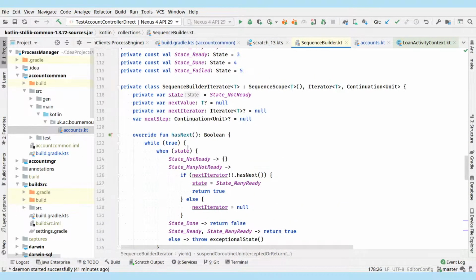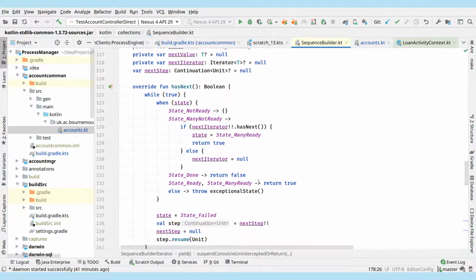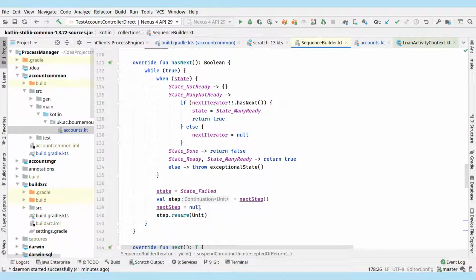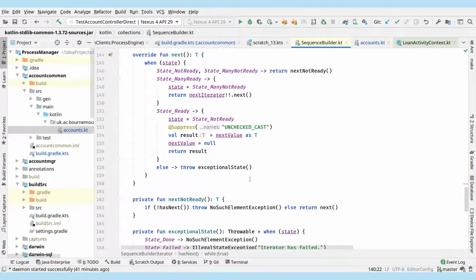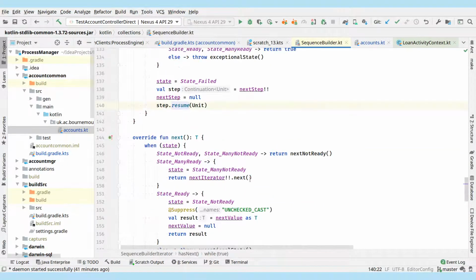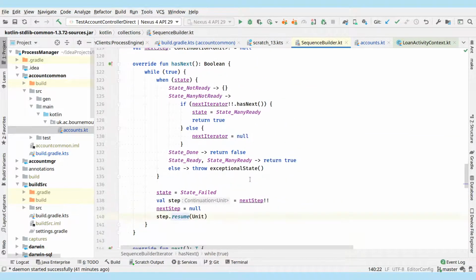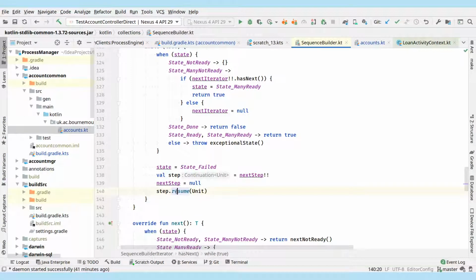Or in our case, where we have hasNext here, we had basically the resume function. Resume calls the coroutine, and we continue with that. In this case, we don't really have a value out of that. So if we call resume, what it will call is the block.